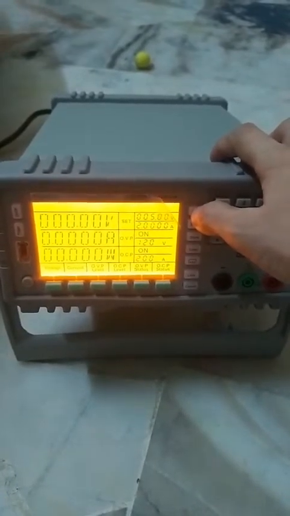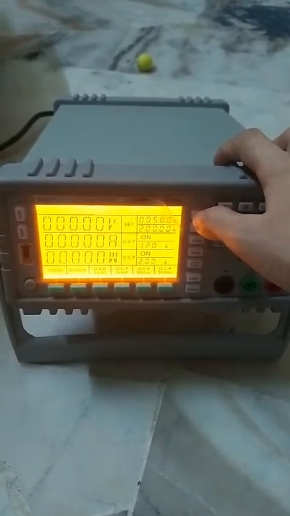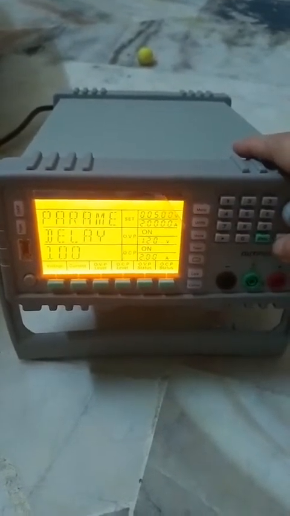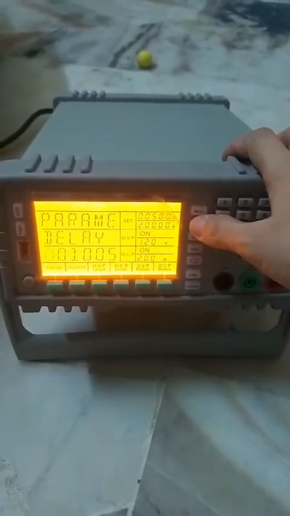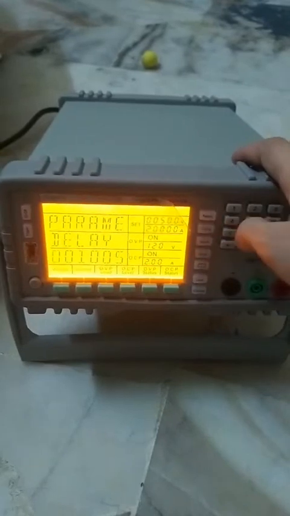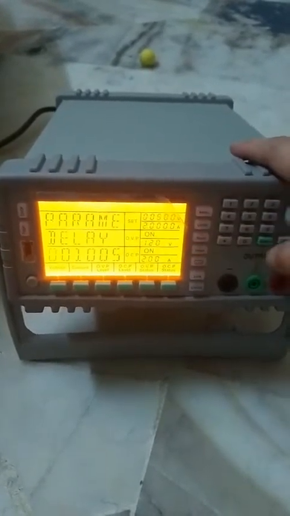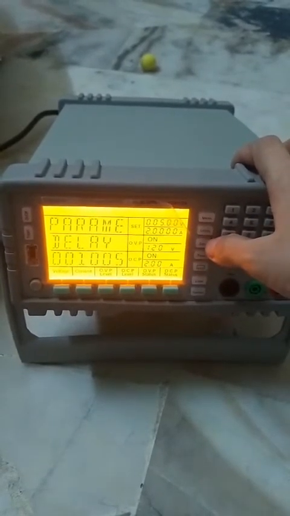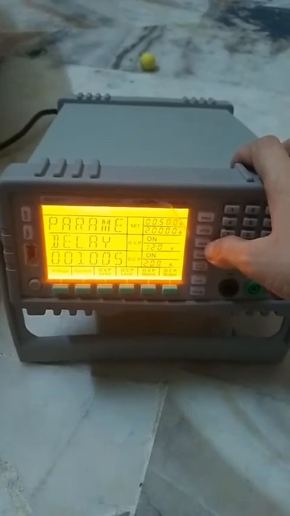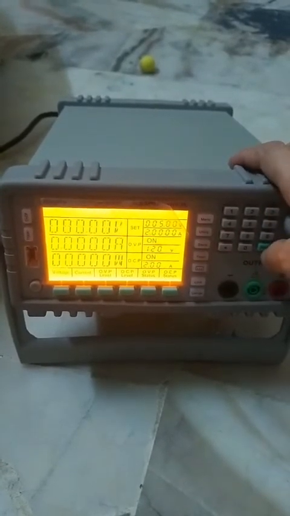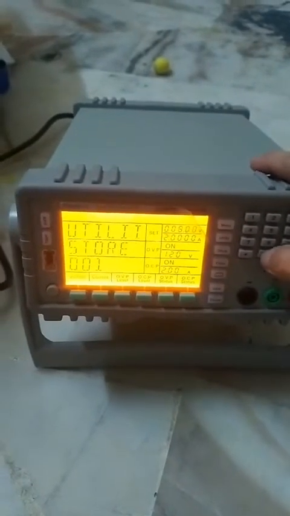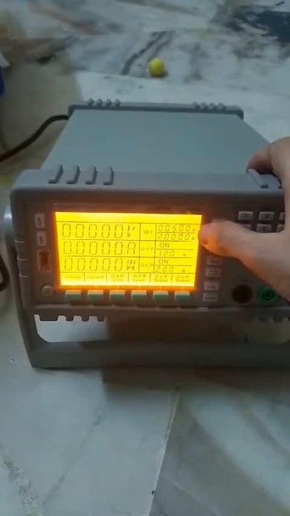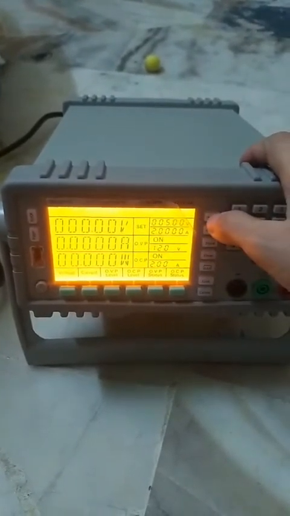Then go into the delay, still making the same steps. We will set it as 100, for example. Then you can enter. So your second program will run for 100 seconds. Then you finish the setting. After that is confirmed, you can escape out. Then you click store again. Then you save this one as 02, the second program. Then enter. And then going on to set the third program.